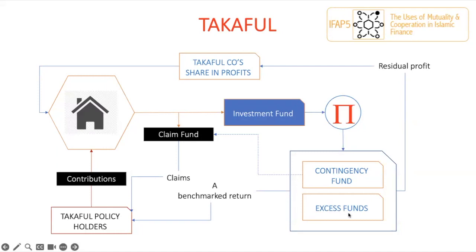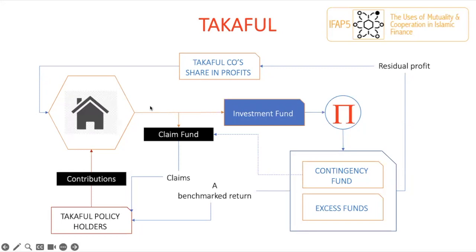And there are the excess funds. These excess funds, like in the case of profit sharing investment accounts, can go to the takaful policy holders at the end of their policy, which is benchmarked with respect to a market index. Could be interest based, or it could be a benchmark which is used by the insurance industry in general. The residual profits, of course, go to the takaful operators or the shareholders in the takaful operator company. The takaful operator is in almost all cases a company limited by shares, a private limited company, which is not structured as a cooperative. Rather, this is structured as a company limited by shares or a partnership, etc.